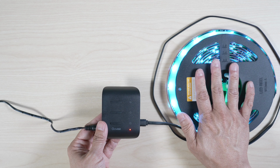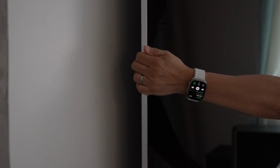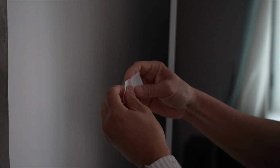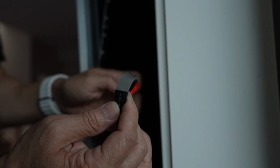Good, it lights up. Installation is straightforward if there's enough room between the TV and the wall, or if the TV is unmounted. I already have my TV flush mounted, so I need to pull it out to make more room for the installation. Use the included alcohol prep pads to wipe the installation surface and ensure it's clean and dry. Starting from one of the shorter side edges, peel off the backing of the tape to stick the light strip to the TV. Use the included mounting clips to hold the strip and wires around the corners as needed.